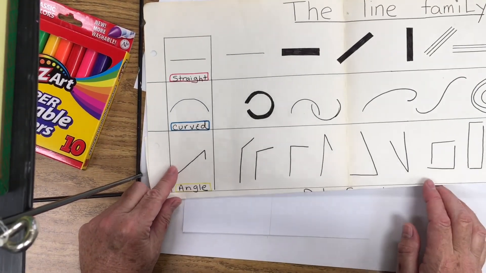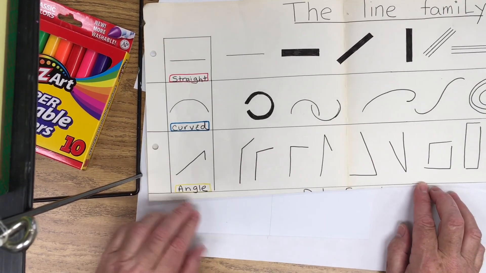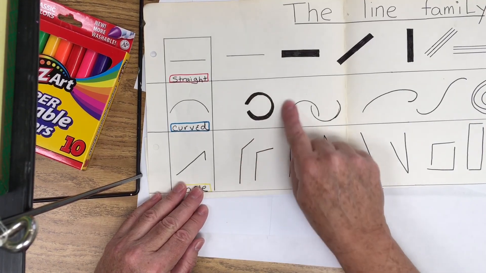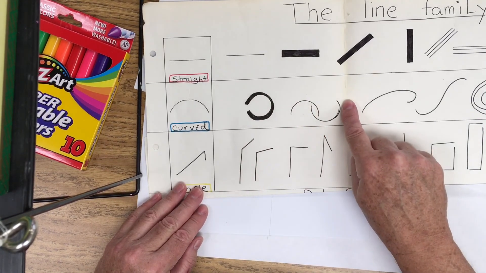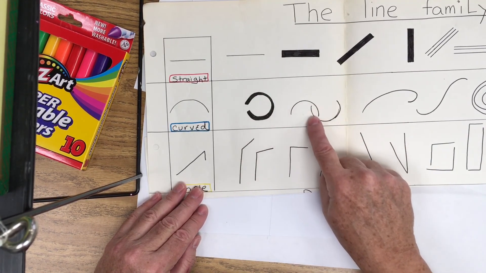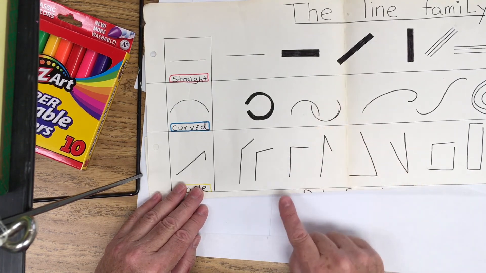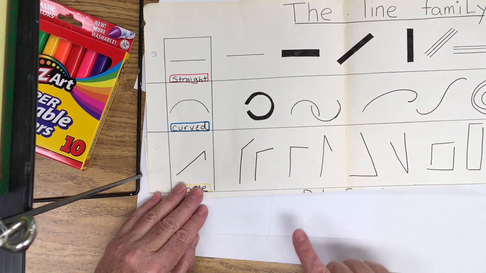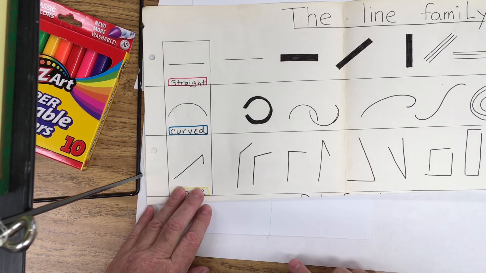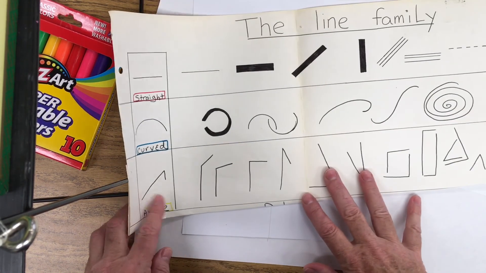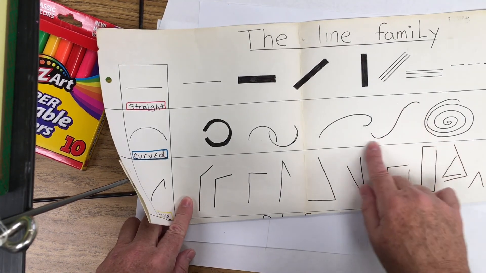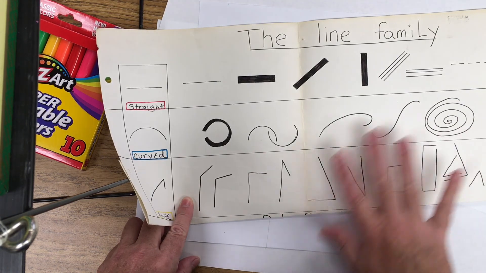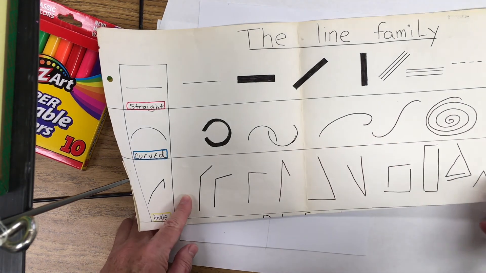You can also use curved lines. Here we have a really thick curved line. Here's combining curved lines. So the lines don't have to be continuous. They can start and stop at different points. Here's kind of a fun curve with a swirl on the end. Here's more of an S-shaped curve. Spirals. And these are just some examples. You can come up with your own kinds of patterns with your lines.